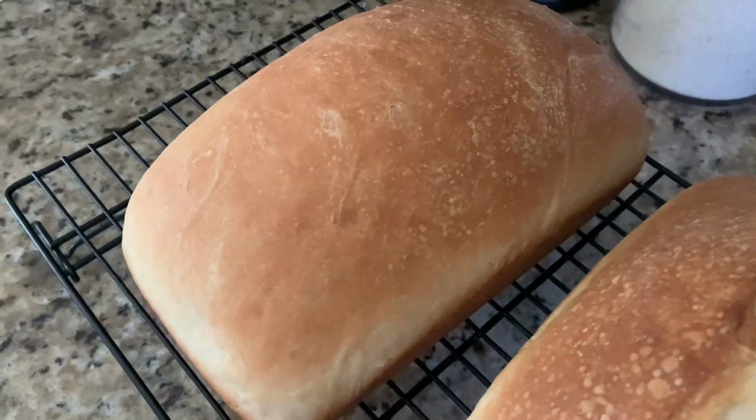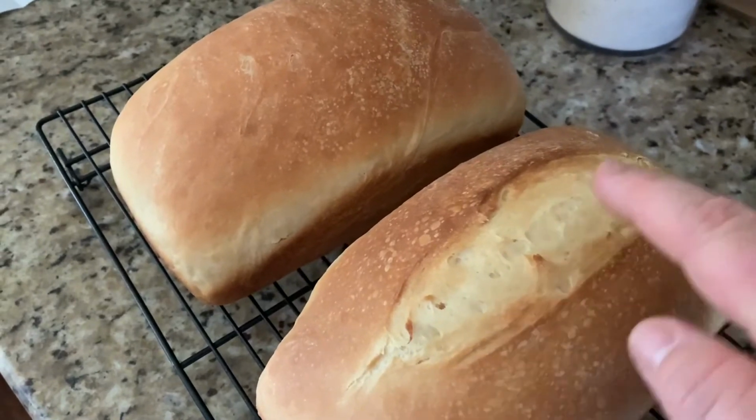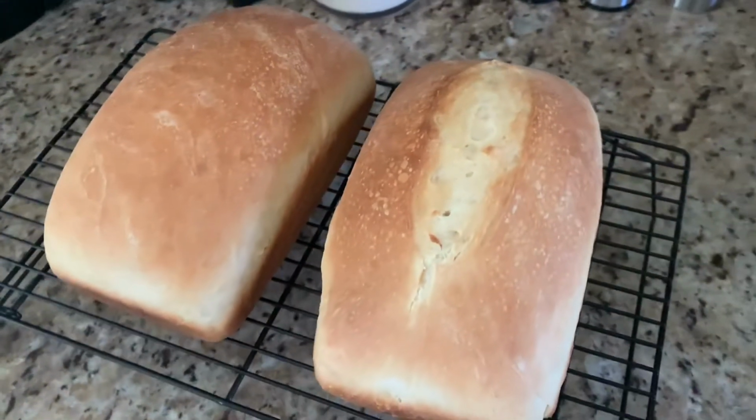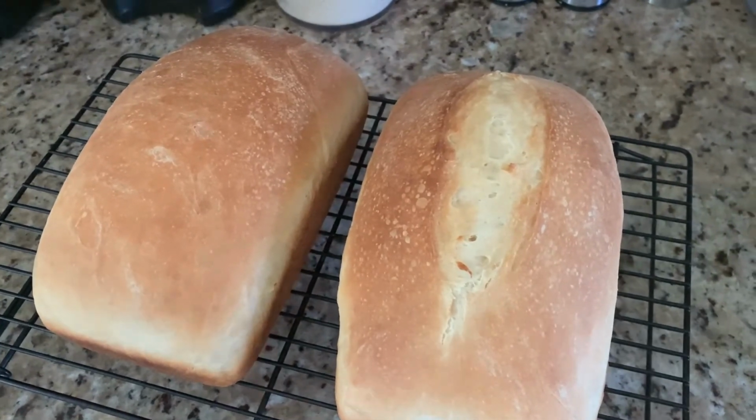I wish you could smell this right now. This one looks a little different here because I put a slice across the top. Just to give it some character. It really doesn't do a whole lot to it.